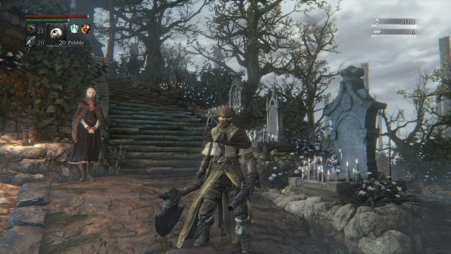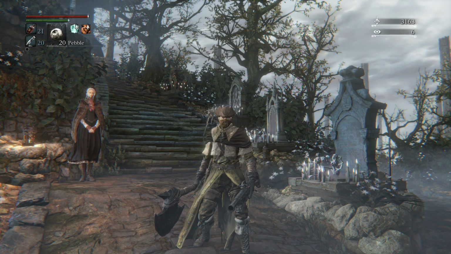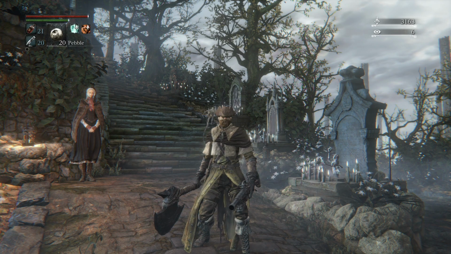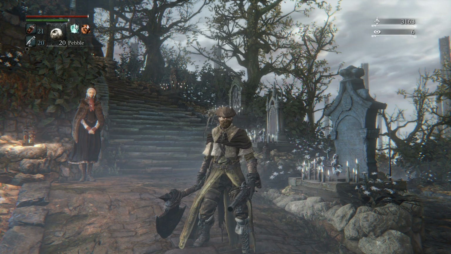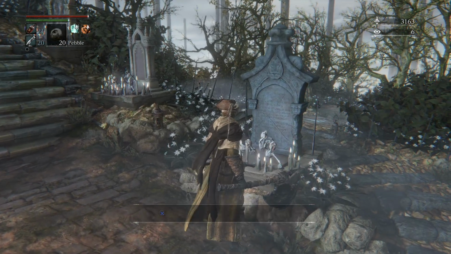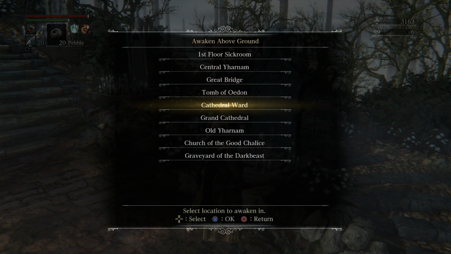Today we're going to be visiting the Forbidden Woods, and we're going to split this zone into 2 segments. We're going to go through a big majority of it, but when we get to the area that's got all those annoying snake creatures, that's where we're going to stop and pick that up on another episode. Alright, let's start off by hitting the Yharnam headstone here, and we're going to go to Cathedral Ward.